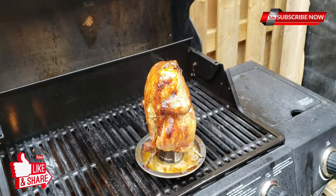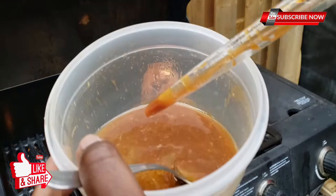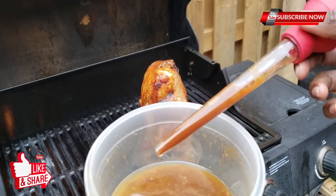Alright, my good people, here we are. We have put a good baste on the chicken. See this? I mixed up something with some beer. So our baste is on the chicken.